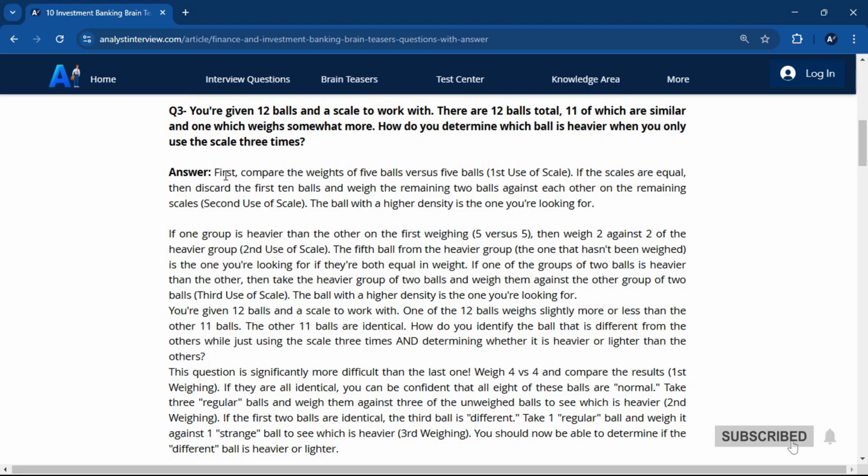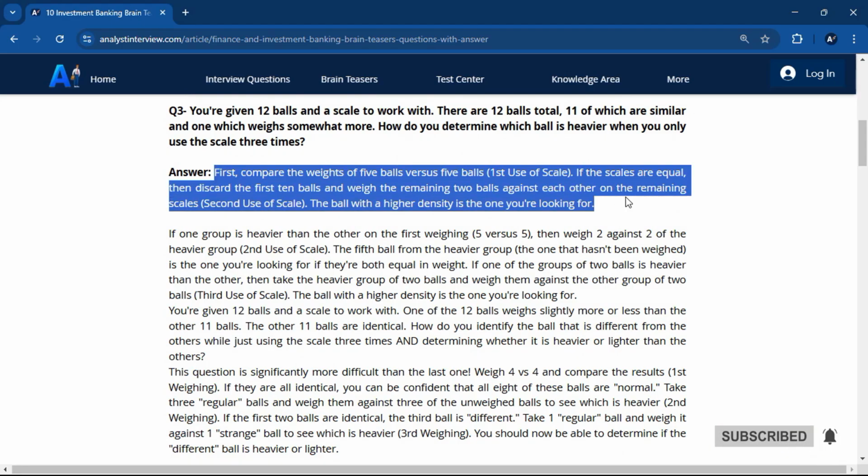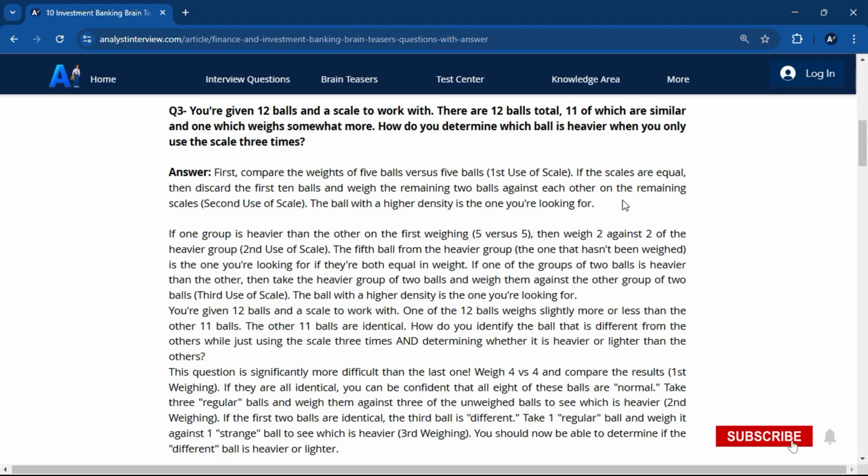Makes sense to me. So what? We just see if one side's heavier. Well, it's more than that. Think of it like you're in a job interview, and they ask you a really open-ended question. You wouldn't just start rambling, would you? Oh, definitely not. You'd want to be structured and make sure you're highlighting the right things. Exactly, that first weighing. It's all about setting yourself up for success, just like giving a clear and concise answer in an interview. This lets us eliminate a bunch of possibilities right off the bat.